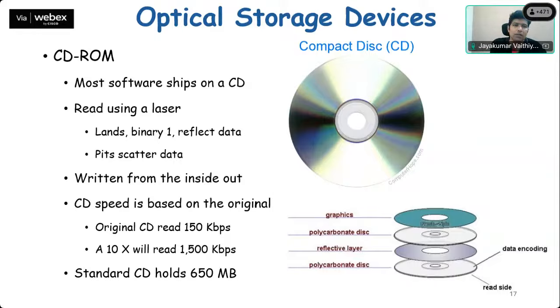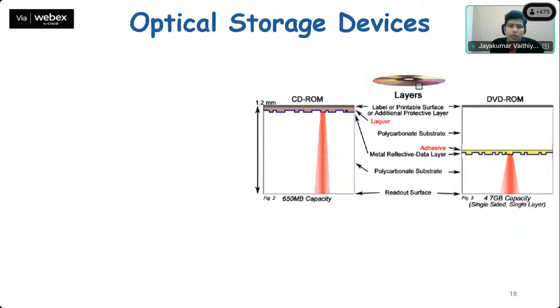It is represented as data 1. If it is not doing anything, it will represent data 0. So we are differentiating the physical surface into two different categories. This is how we are doing it. For writing purposes, we are using a high power laser. For reading purposes, we are not using a high power laser, we are using a low power laser. Everything is based upon your reflective property.